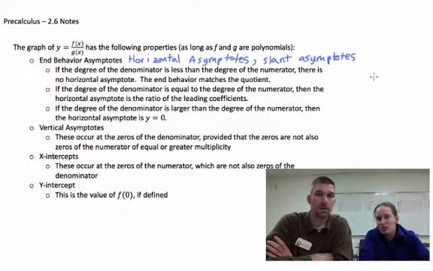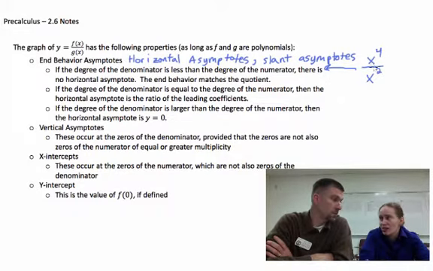A degree on the bottom less than the degree on the top would be like having x squared on the bottom and x to the fourth on the top. That's going to be a situation where we would end up without a horizontal asymptote. What we would do is divide and see whatever that is, minus the remainder. There's no remainder for it. And then that would tell us what our asymptote looks like. The end behavior one.